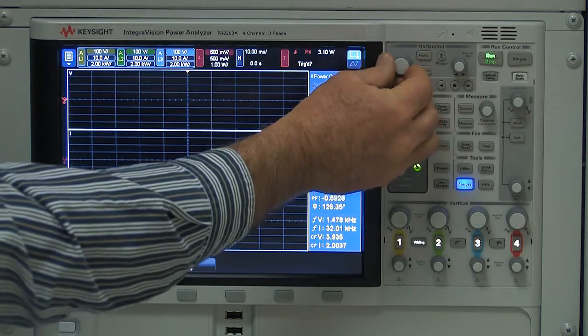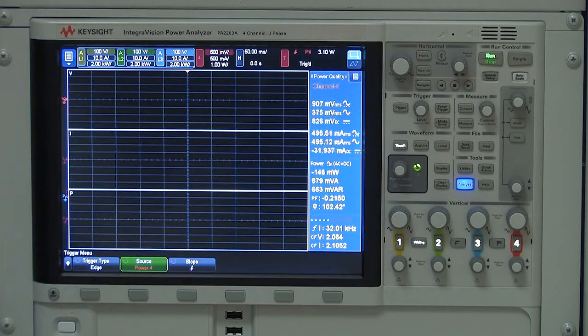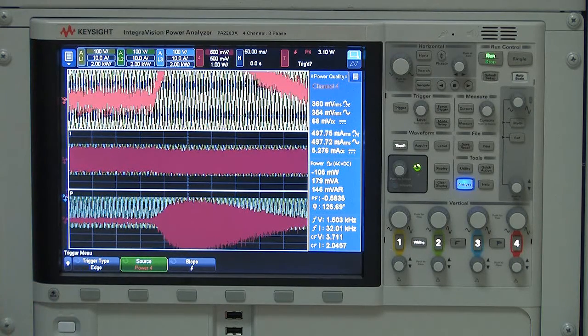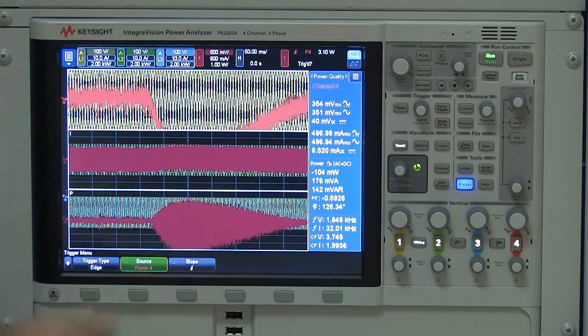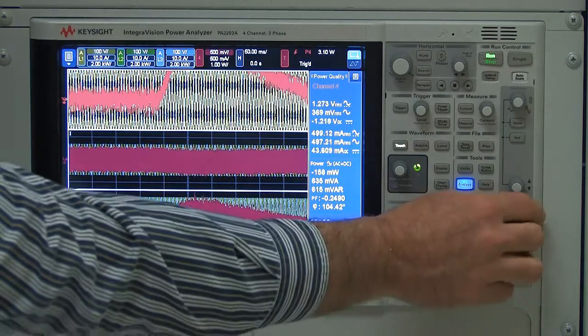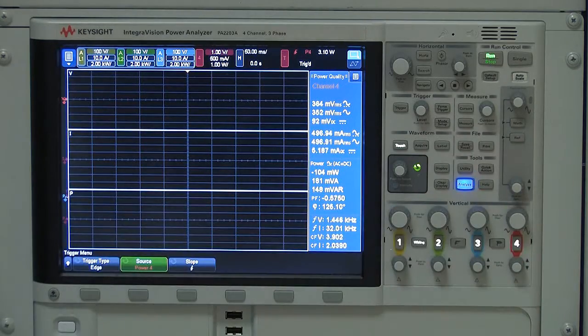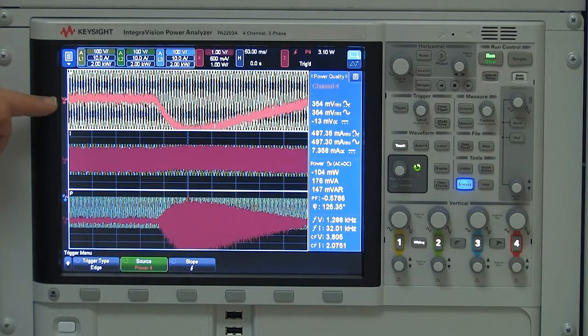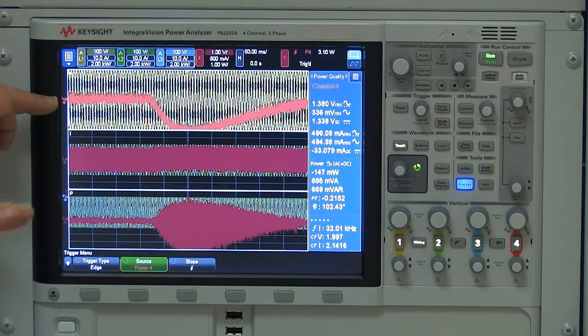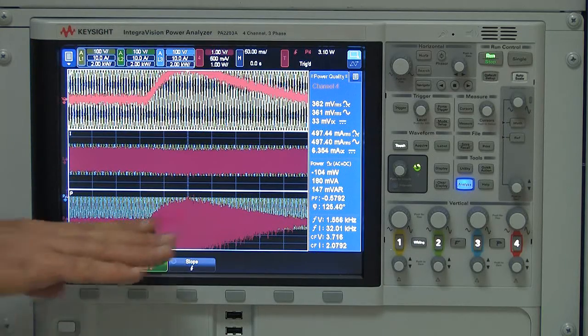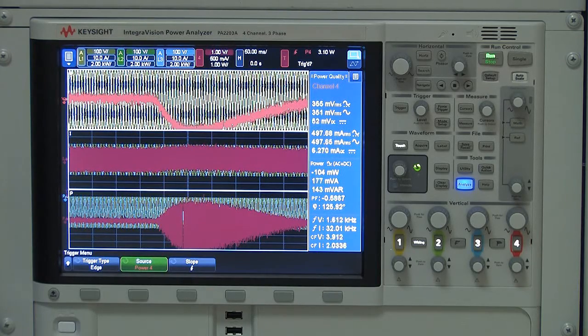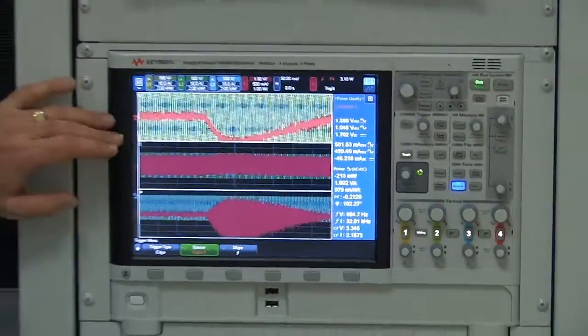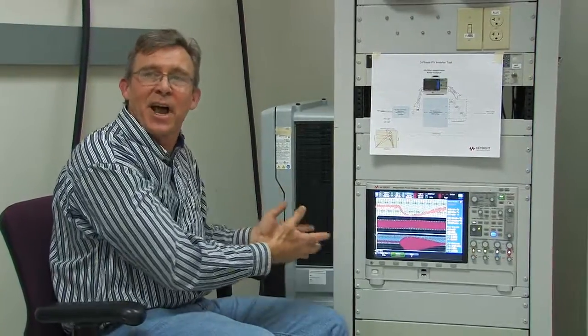We know it's an event that's happening fairly seldom, so I decrease my sweep speed to the point where I can actually see this intermittent event and trigger on it. And what we see is occasionally there's an adjustment to the voltage waveform. By triggering on this power signal, we can zoom in and see that. So this is just an example of some of the measurements that you can make with the PA2203 and find information in those signals that can add insight into the design that you're trying to analyze.